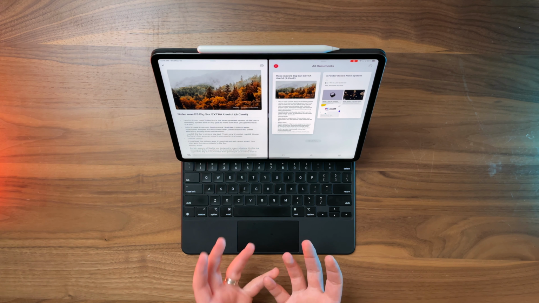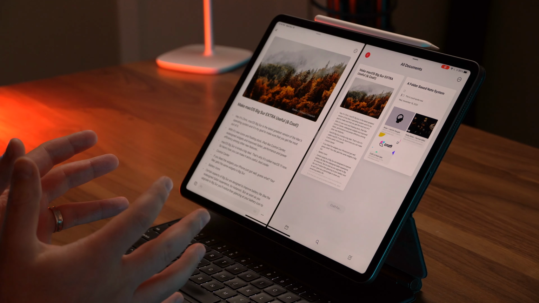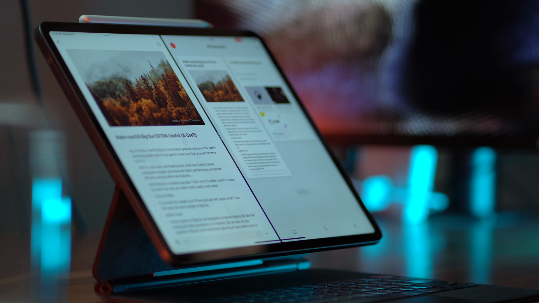People are talking about Craft a lot on social media, and for a good reason. It's really full featured. It's putting the iPad front and center, and visually it's stunning. So should you check it out? Absolutely. What's the price? It's free for up to 1,000 blocks. That's enough to get you started for sure, and it's really cheap to push beyond that and get some extra features if you want to.